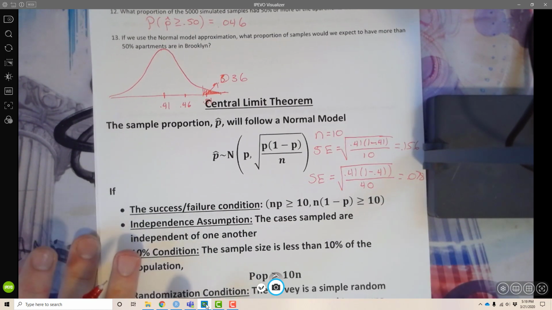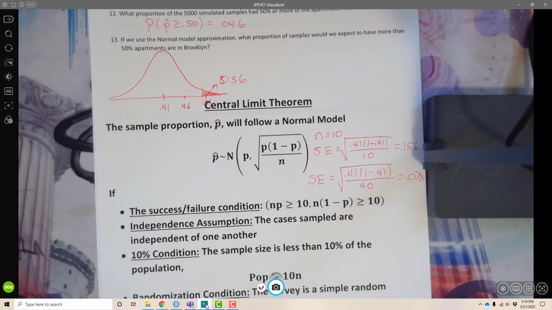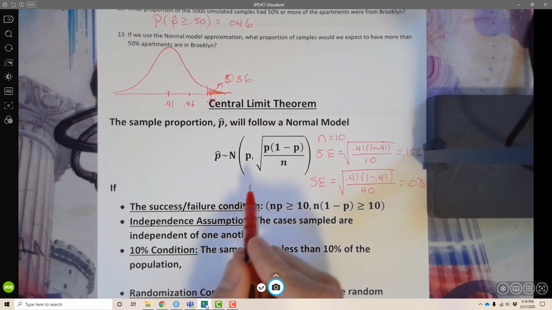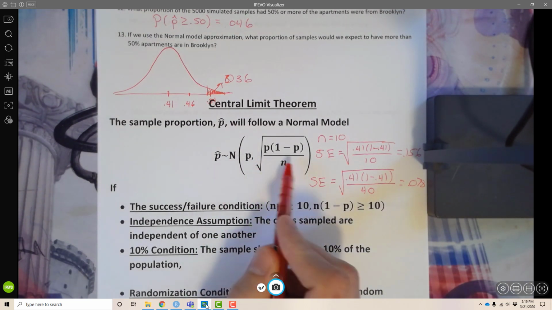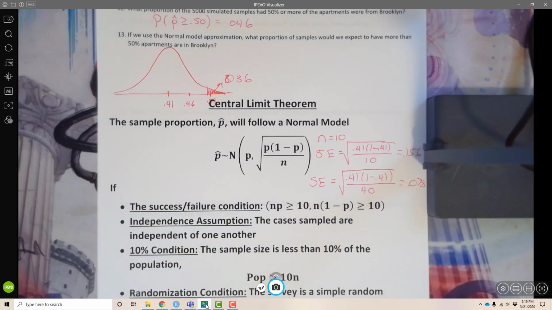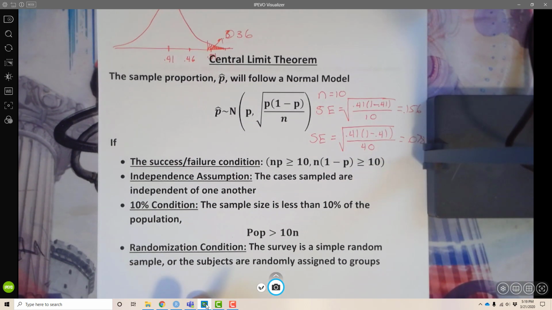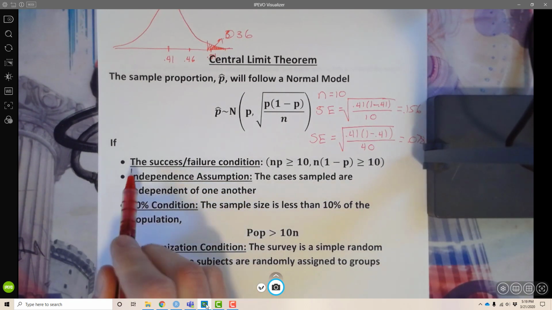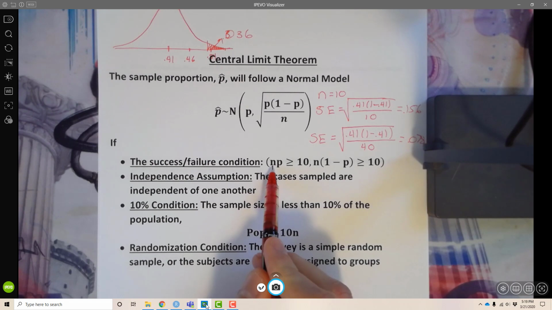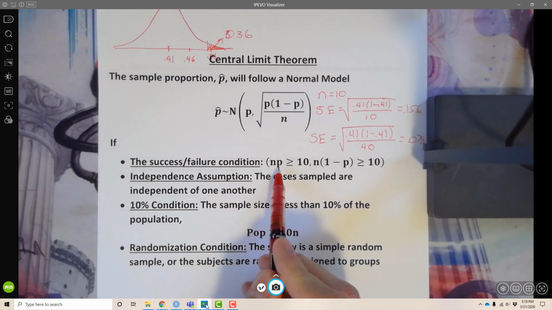So what are those 4 conditions? What we need in order to use the central limit theorem to figure out what probability model we're going to use to mimic the shapes that all these sample proportions would take is essentially 2 big ones. We need a large enough sample size. How we check to see if our sample size is large enough, when we're dealing with a categorical variable and interested in calculating proportions, is we take our sample size of n and multiply it by the population proportion.